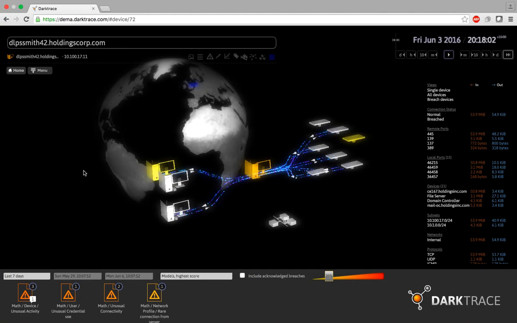But it was caught by Darktrace, and it was caught in this very embryonic stage of the attack while it's still in the reconnaissance phase, right? Before any data could actually leave the network, they managed to isolate that workstation and clean it so there was no malware on it. So when you think that most data exfiltration attacks are on a network for about 200 days before they're discovered, and they're normally discovered by actual data exfiltration, this is the sort of thing that's very powerful, that Darktrace does better than anyone else.